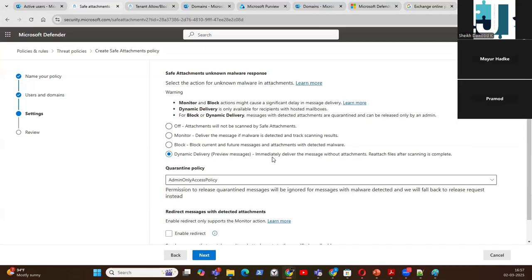Then SOC will analyze that email attachment. We did this for executable attachments, and after that SOC released that email. But what happened? In the same email, the message ID was the same. That's why the new email got deleted. That's why we changed the message ID.